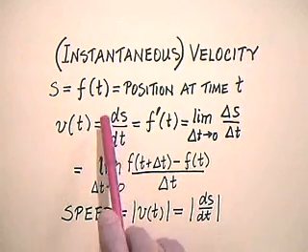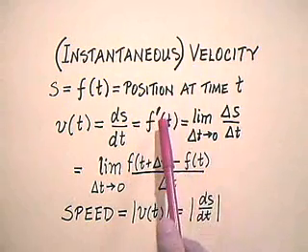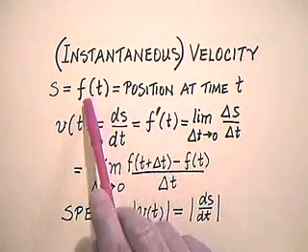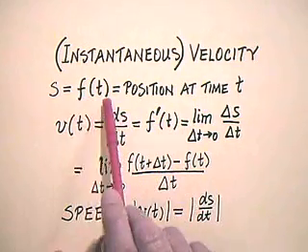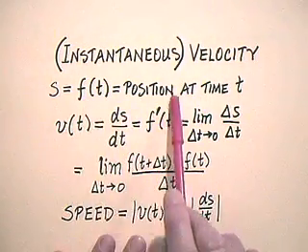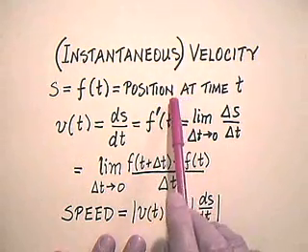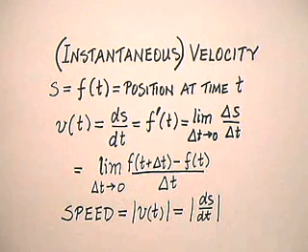That is, the difference between velocity and speed is that in this case, the velocity could be negative, and that would indicate that the position is decreasing as a function of time. That is, when we think of the position as being specified by a numerical coordinate on an axis, to say that the velocity is negative would be to say that we're moving in the direction of negative numbers, that is, in the negative direction along the axis. So consequently, remember that velocity includes the notion of direction as well as speed.